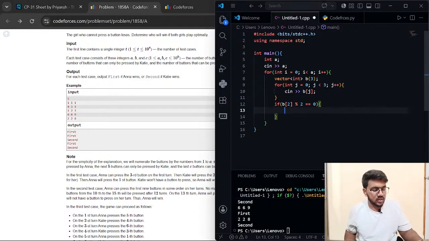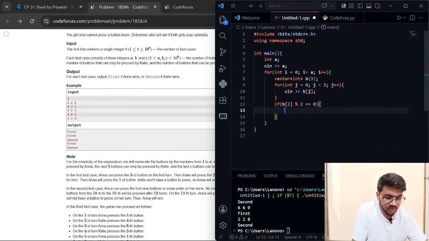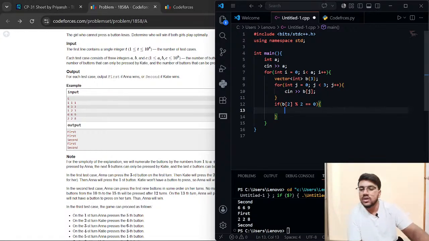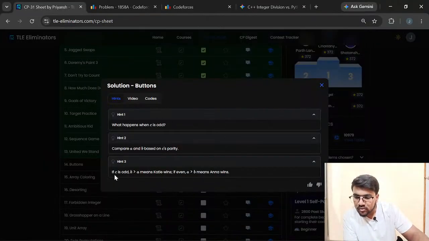If 1 to 1 is there, if she presses this, we press this, the first wins if B is greater than A. If B is greater than A and C is odd, then Katie wins, is what is given in the hint, right? If C is odd and B is greater than A, then Katie wins. If it's even and A is greater than B, then Anna wins.